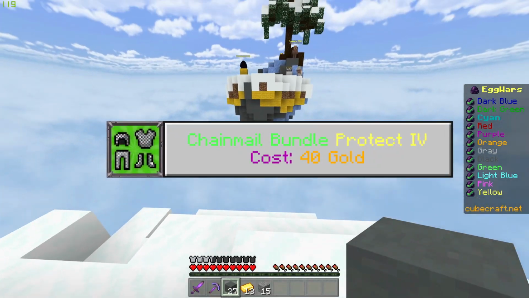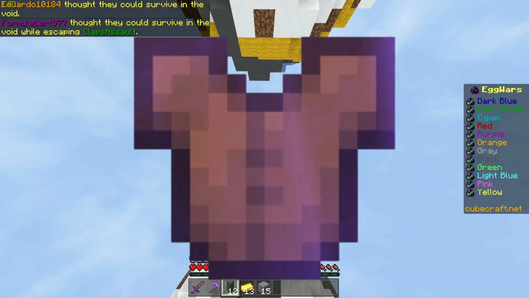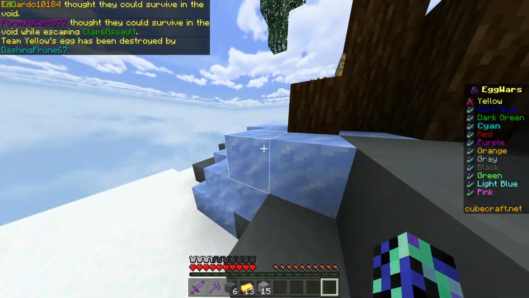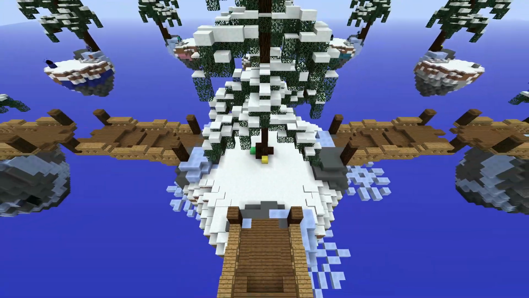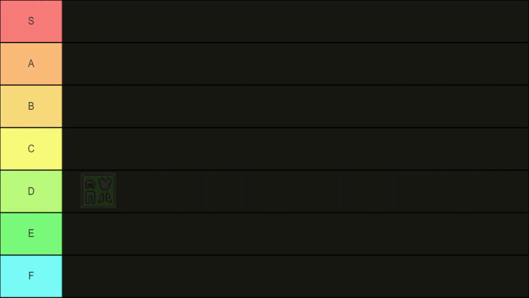Chain armor. I would give chain armor a solid D. It's not too different from leather armor, other than the fact that it costs 40 gold, while leather armor only costs 4 iron. It's not really practical to save up all your gold for it, but if you're on a map like Snowy, I guess it makes sense to buy it if you have extra gold. So yeah, chain armor is a D tier item in my book.